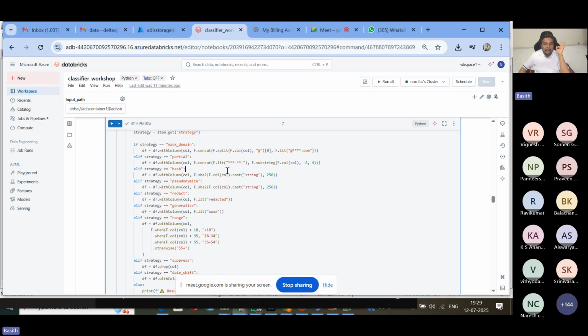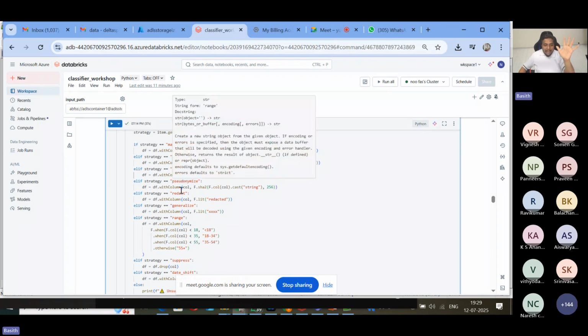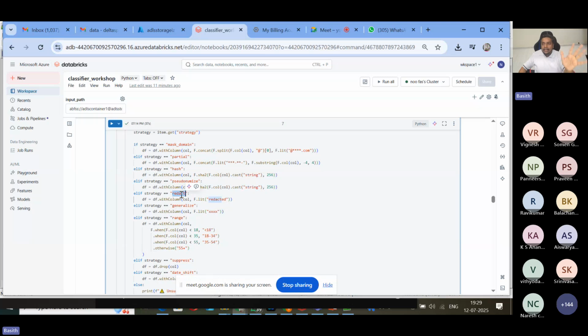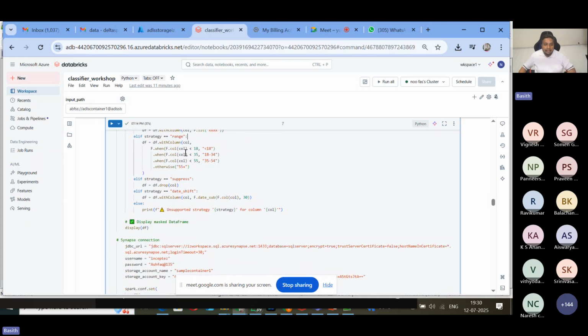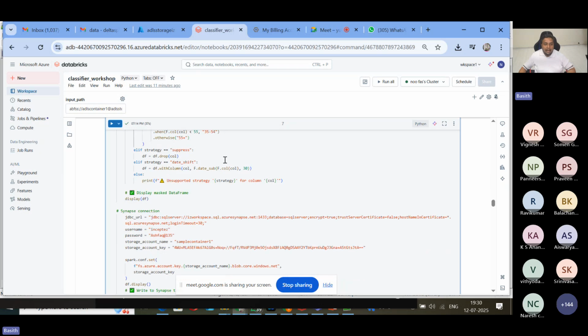For Gmail, I will be masking the mail account. Pseudomize the data, redact the column. Redact means just apply a marker saying this data is not for open people. And the general masking of putting XXXX, what we do in our credit card numbers. Do some range masking: if the value is within this range, bring in some other value, put some range of value masking, or suppress the column.